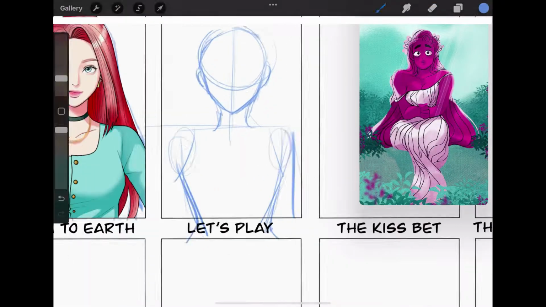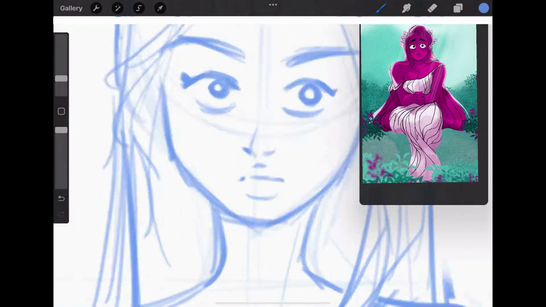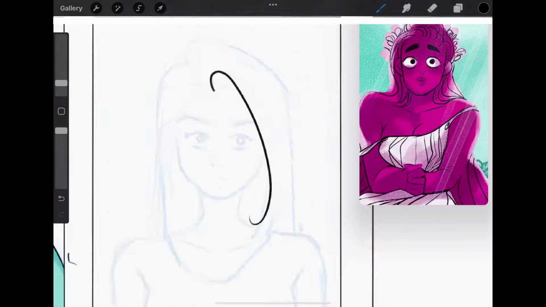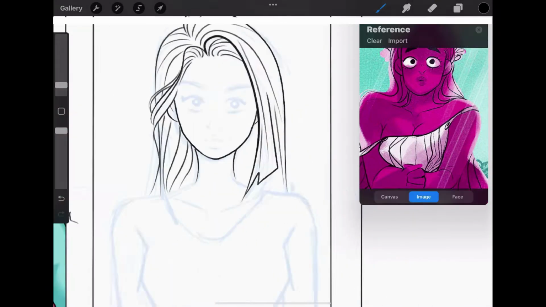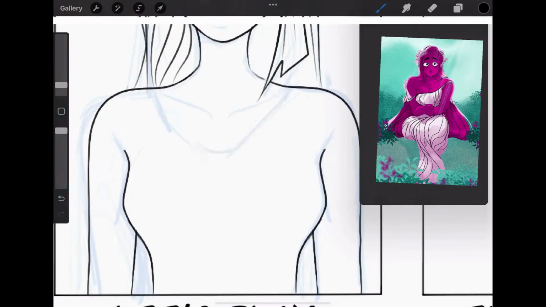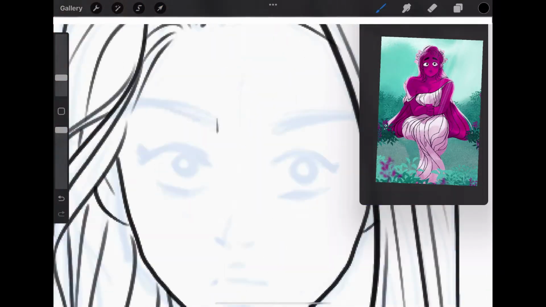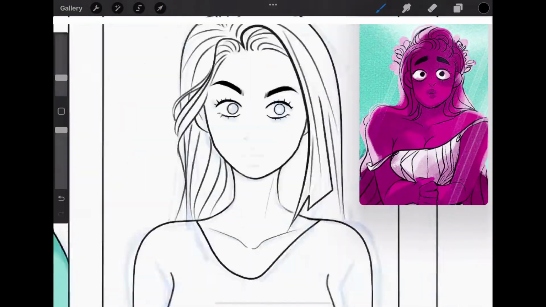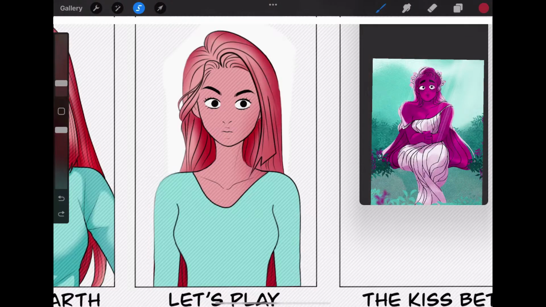The next style was the Lore Olympus webtoon art style. I struggled with the anatomy, but then I started using a reference photo of Mint, which really helped me out. I don't know why it took me so long to realize this because Persephone has a much curvier and fuller body shape than CL, so it wasn't the best reference. Lore Olympus is a fantastic webtoon that draws out the lore of Olympus, basically. The coloring was quick and easy, but it felt weird coloring her skin the same shade as her hair.